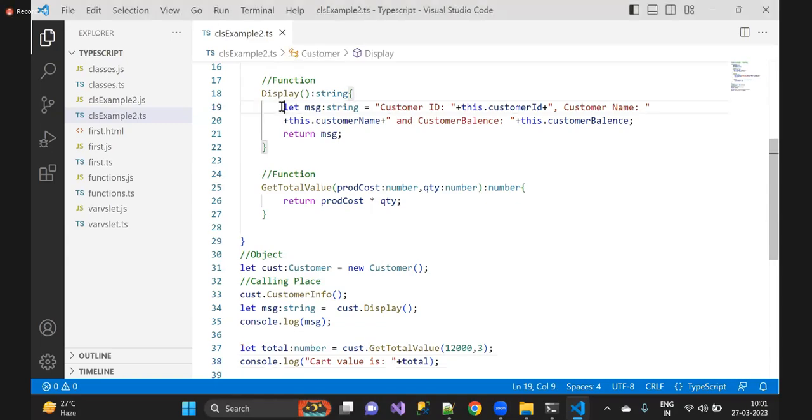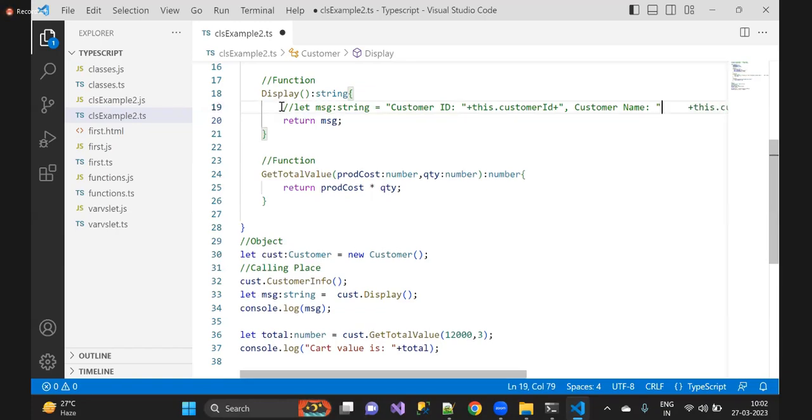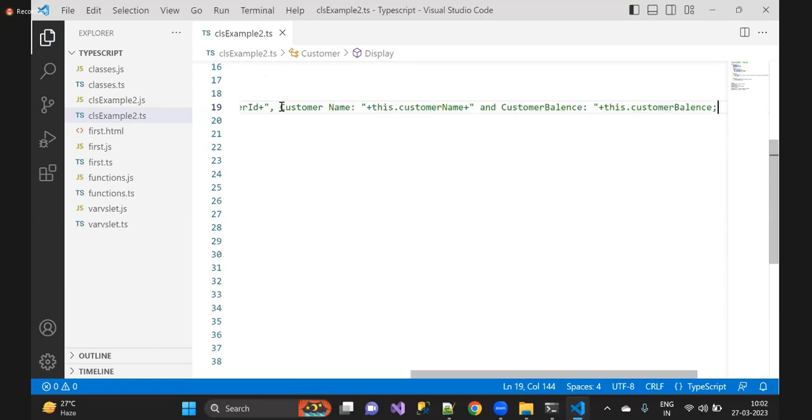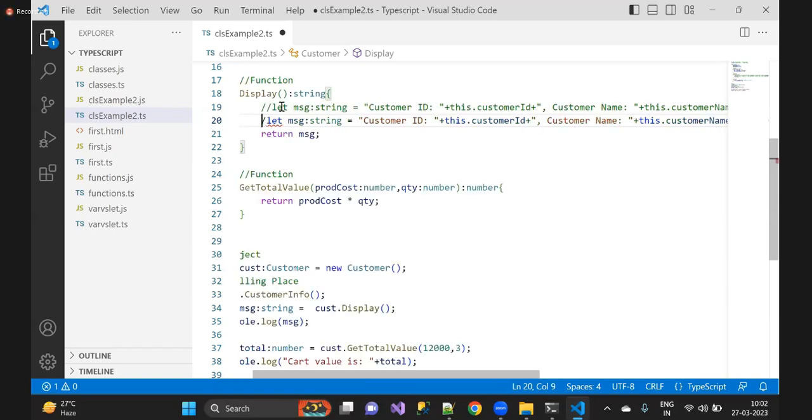as I told you, to declare a string, we have three ways. Hope you remember, to declare the string, we have three ways. One is by using the double quotation. Another one is by using the single quotation also.